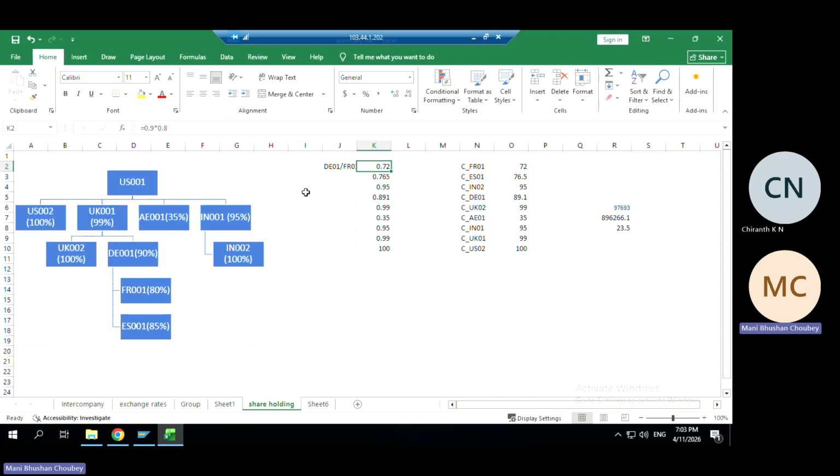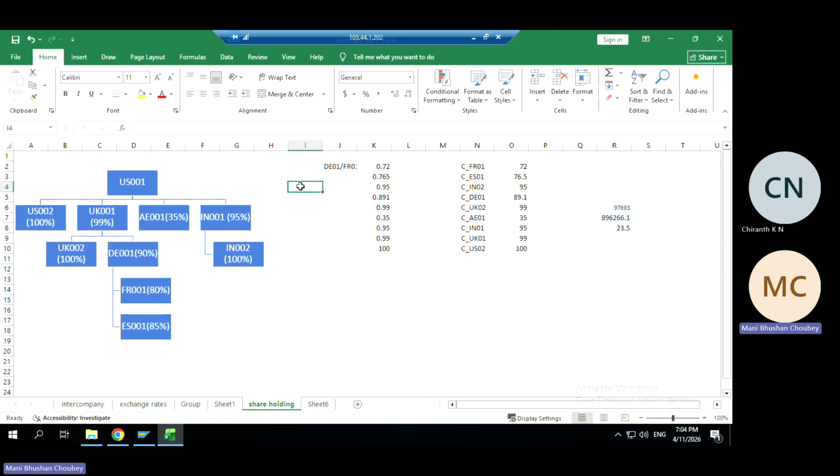Even this group reporting will also be able to do it, right? Without calculation, means for us there is no manual work. No, suppose you wanted to do the first level consolidation at this level, second level consolidation at this level, third level at this level.